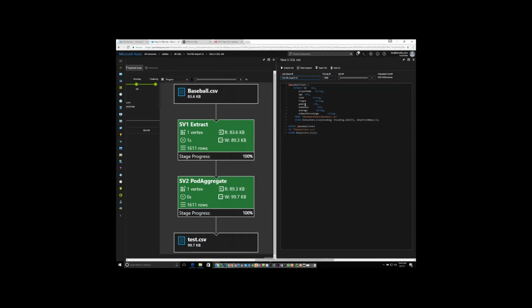Okay. What you'll notice, by the way, is I named the script version 2. When writing your scripts and getting used to U-SQL, there's no inherent versioning. So sometimes it's good to know what version you're on, and is this my most recent version? So adding that might be helpful.